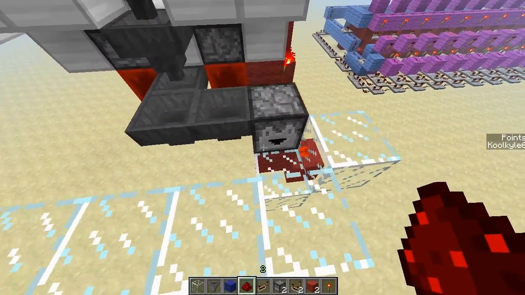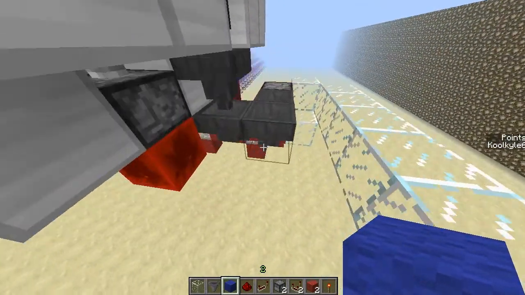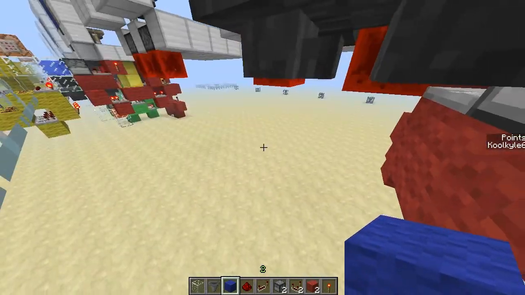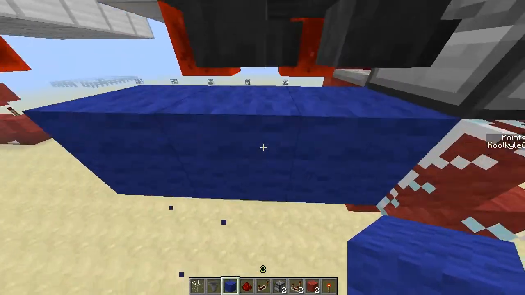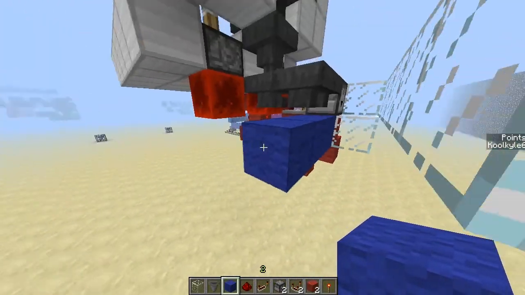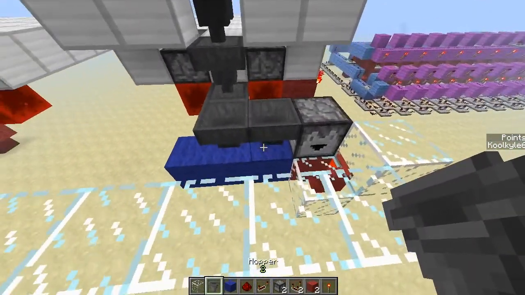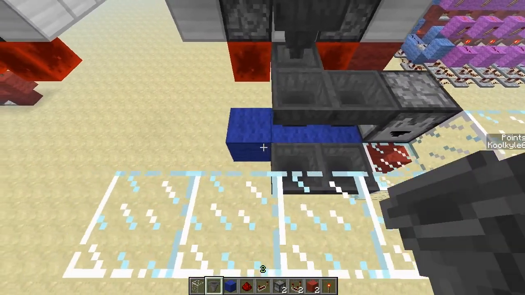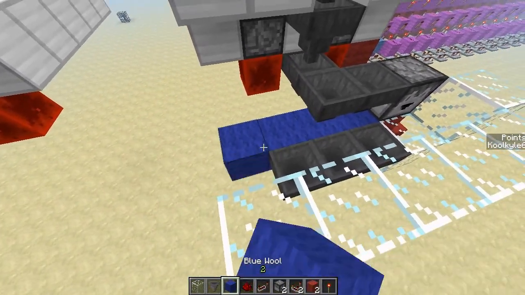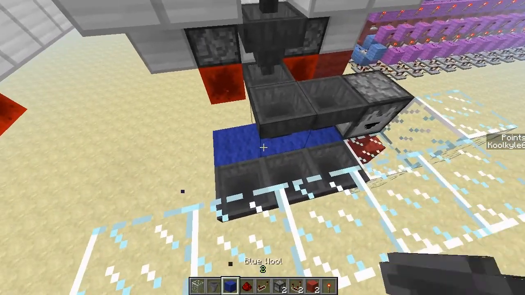So I'm going to repeat the same as that version, having 3, but you can easily expand this. If I want 3 items, just build 3 out this way. If I want 4, just build another one, and so on. And what you want is a hopper going into this blue block on the side. Obviously, if you're having 4 items, you want it like that.